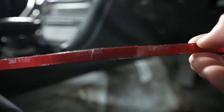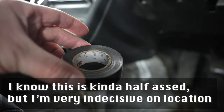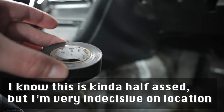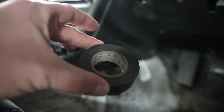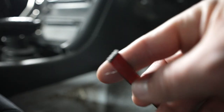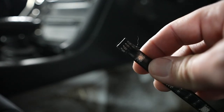So each one of the strips has adhesive on the back of it, but because we're doing this temporarily, we're going to use a little bit of electrical tape just to hold the strip in place, just to see how we like it. We're going to leave all the wires loose for now too, until we do a final decision on where we're mounting these. So the other cool thing about these is that if I do want to do multiple placements, I can get a second set of these.